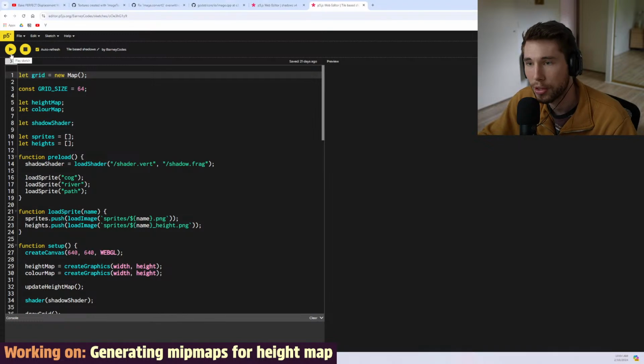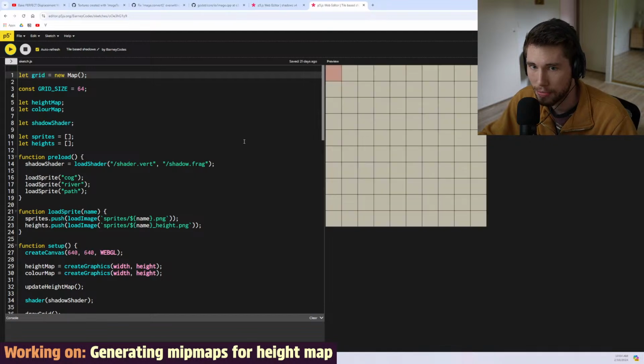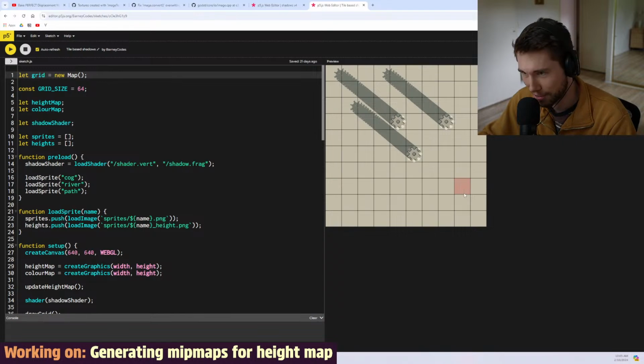So what I tried to do with the old version of the shadow code, sorry, I tried making this tile-based thing, thinking that, you know, if you're making like a top-down, I don't know, tower defense game or something, and you're putting your towers in, it could be fun to have shadows in that. So I tried using the old code, and as you can see, as the shadows get long, they get disgusting.